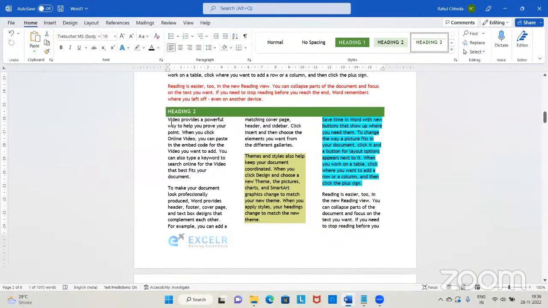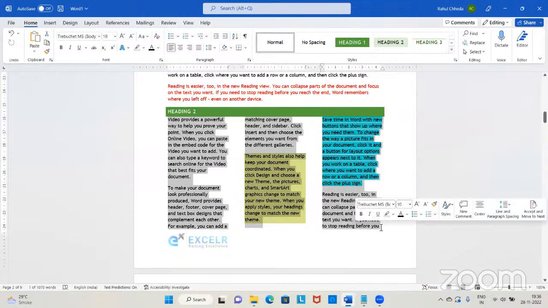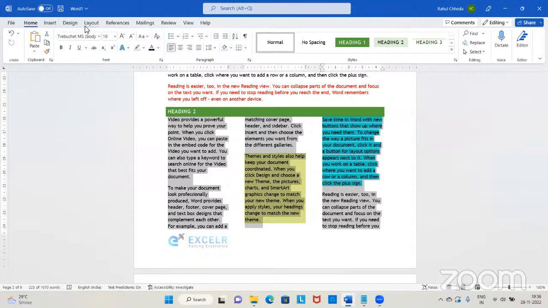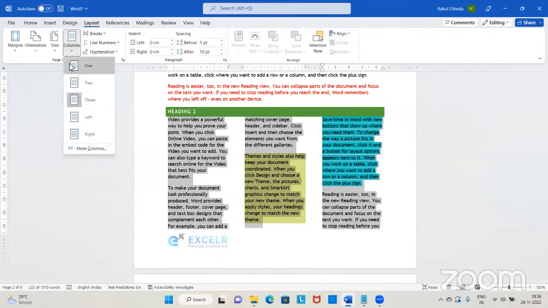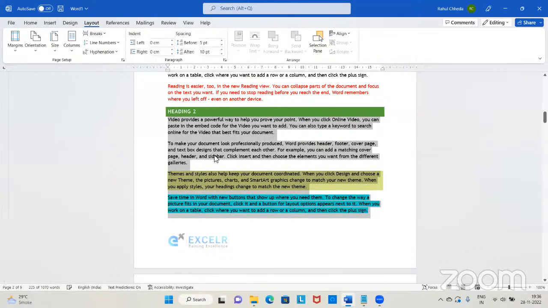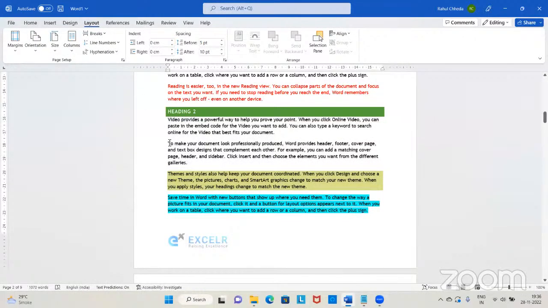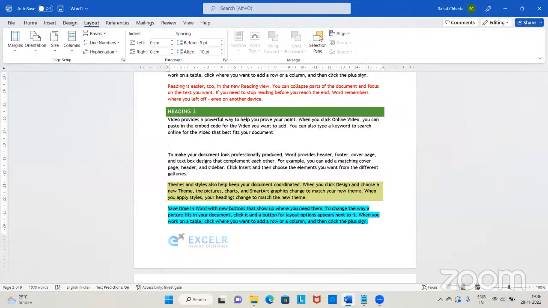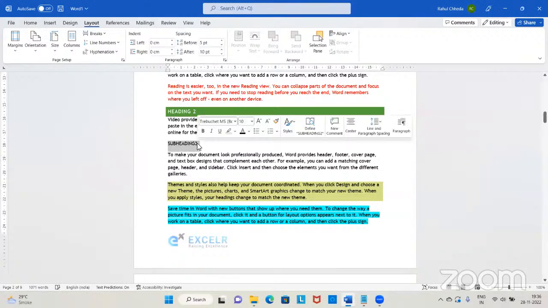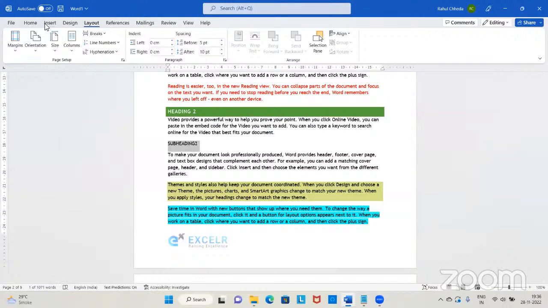We'll just make this text which is here as the normal one. So just select everything, go to Layout, and we select it as 1 column. So this will become normal 1 column. And let's click here, enter, and make it as subheading 2. And we give this subheading 2 and go to Home.